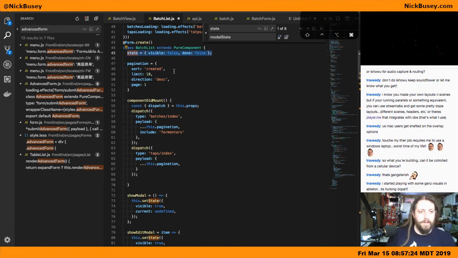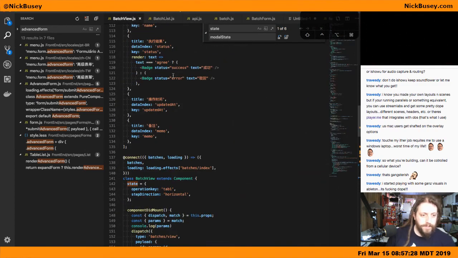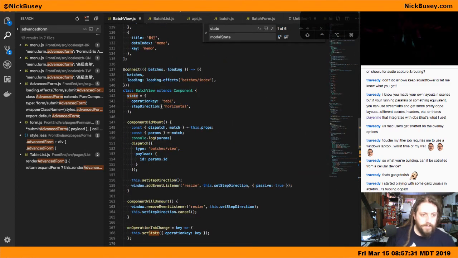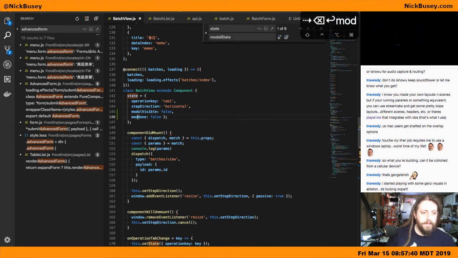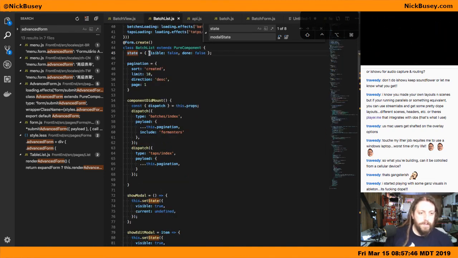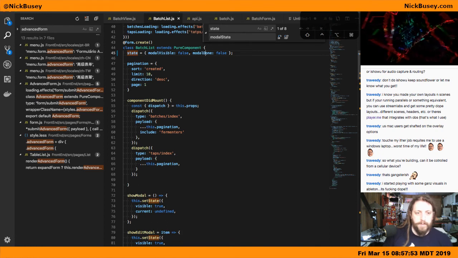Okay, copy, paste, put it over here. State. Oh, we already got a state, so we're going to want to add, I'm going to do it right here. Okay, we'll just go ahead and do it. Modal visible. Modal done. And then I'm going to do the same thing here while I'm at it. And I'm going to have to, or it won't render. Modal done.